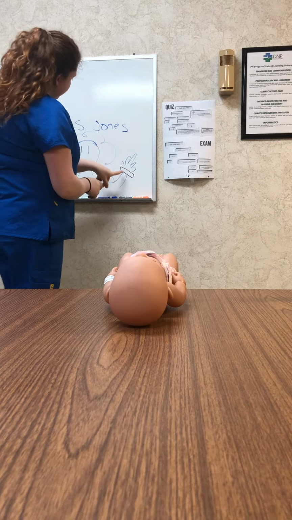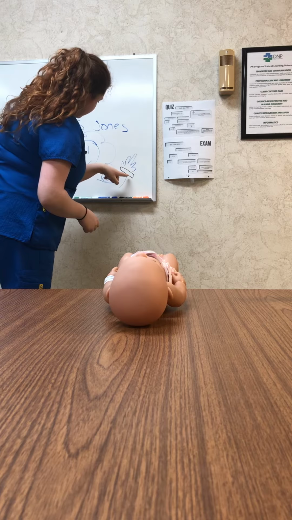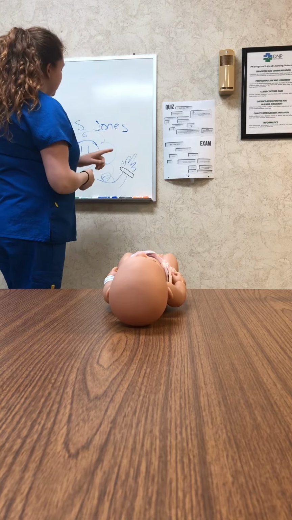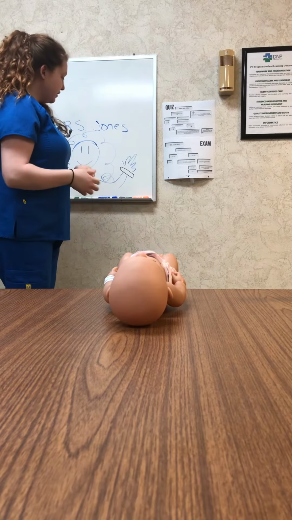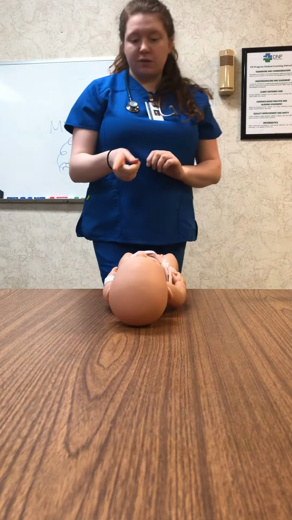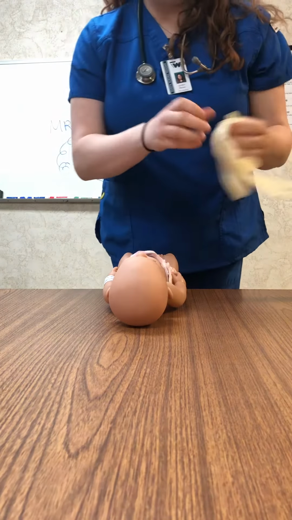Okay, and I will check that against her band, and I see that is correct. Okay, I'm now going to note the number on her band, which is the correct identification for the baby. The baby should have the same exact number on her ankle and her armband. So I'm just going to put my gloves on.